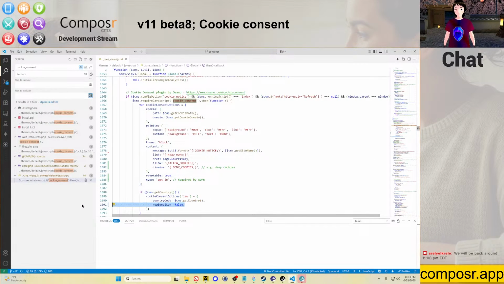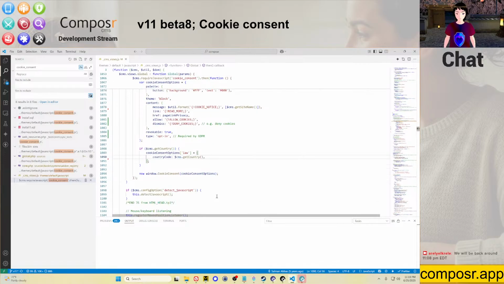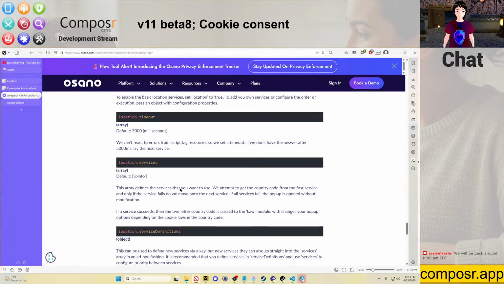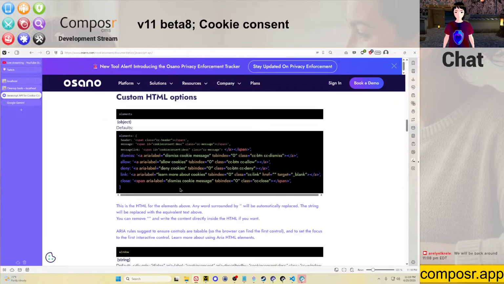Well, since we're going to have to get rid of that. Since we're in an opt-in strategy, we need a prompt no matter what location you're in, because if we don't prompt, then Composr is going to assume the user denied cookies, and then it's going to disable cookie functionality completely.